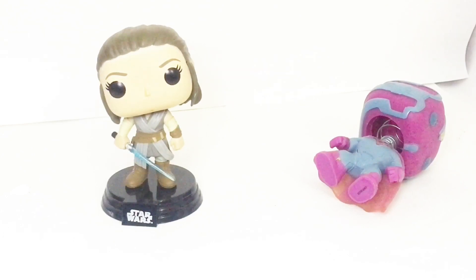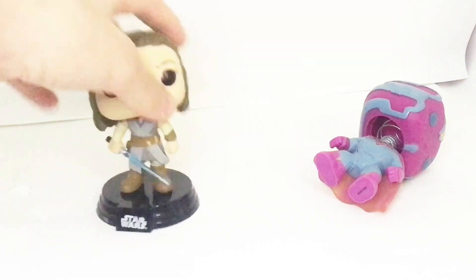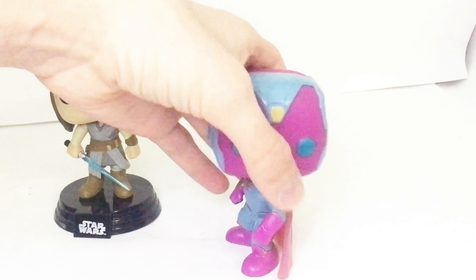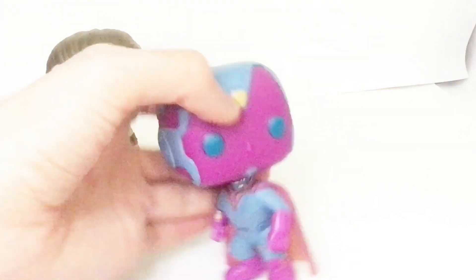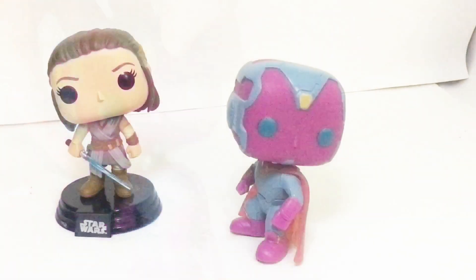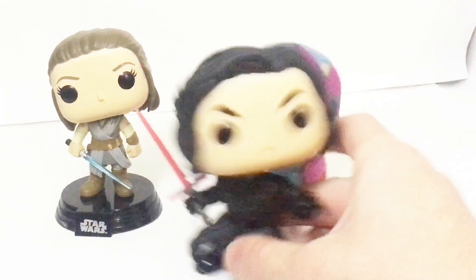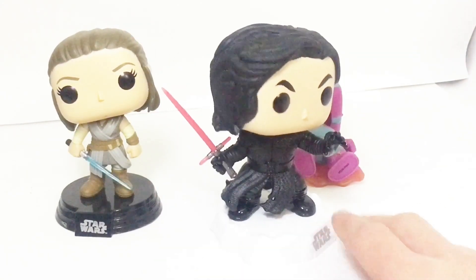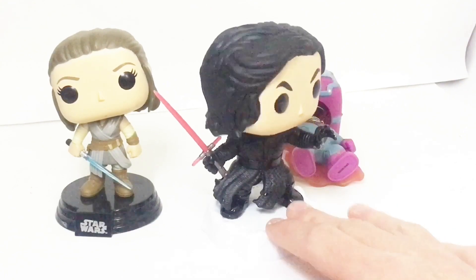Now, you've got bobbleheads, which can be a real pain. These things usually, from my experience, are always coming out horribly from the box. Here's how you fix them, for the most part. We've got our prime example, Vision. So we've got Funko Pop bobbleheads whose heads may look good on an angle — this looks super cool, for example, and his head is very much on the side. Here's the front view of his body like that.